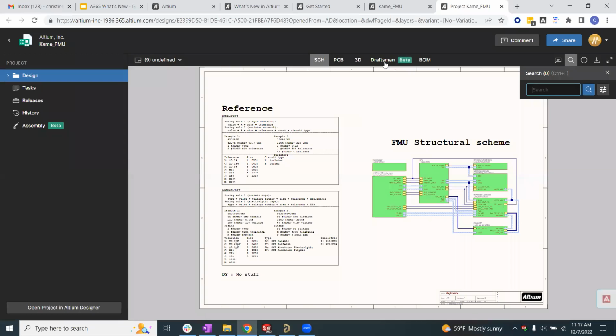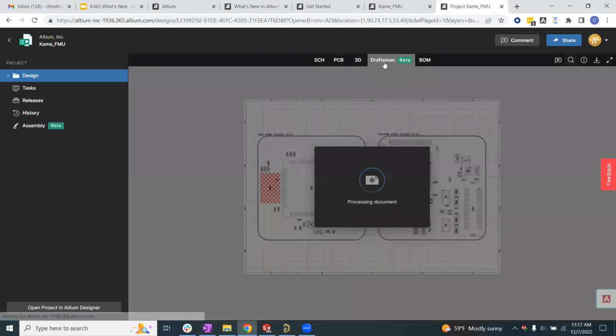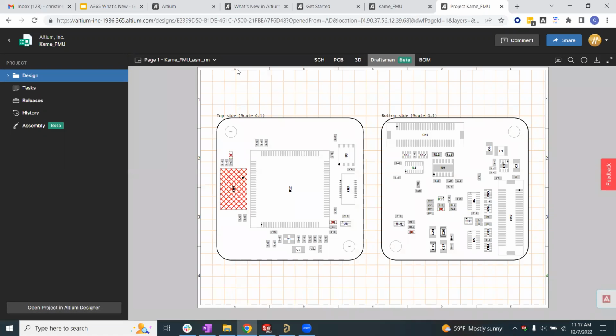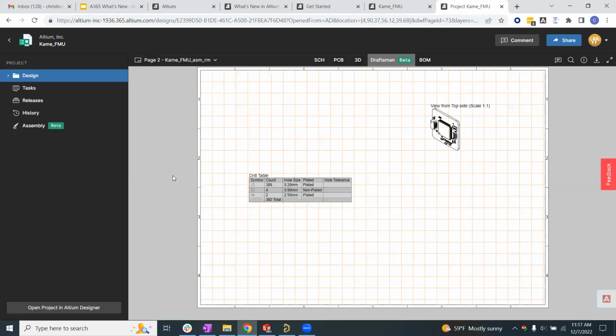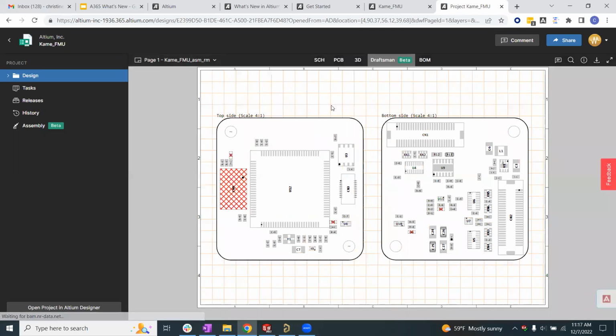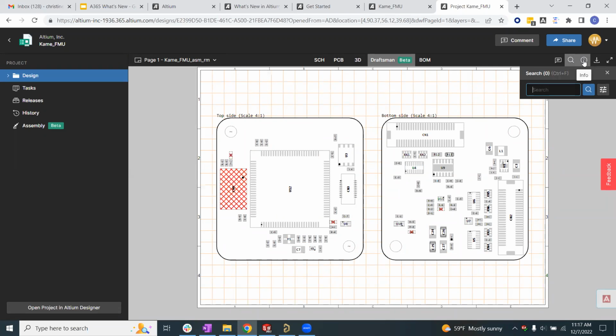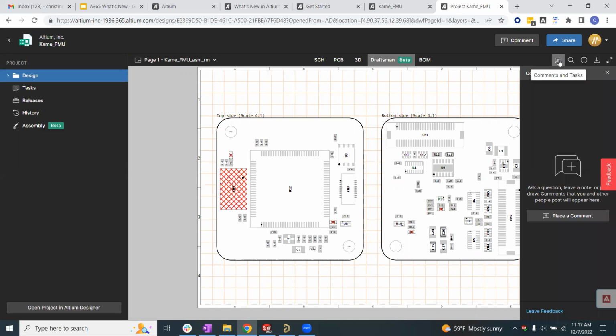But here you can see, this is that Draftsman tab. So if I go in here, I will be able to see not only the first sheet, but if I use this little drop down arrow, I can see the second sheet as well. And I can make comments to whatever I need within. You can see I can search on nets or components in it. I can also have the information just like I had in the previous previews, but I can download if I've been given permissions, of course, for the project.